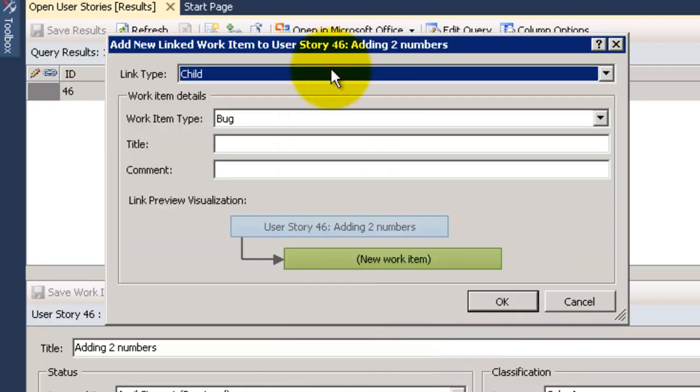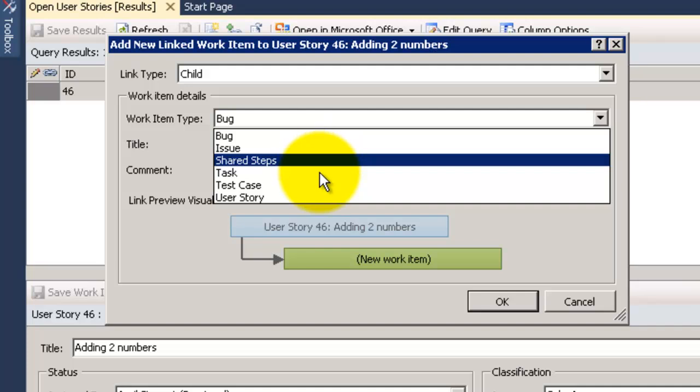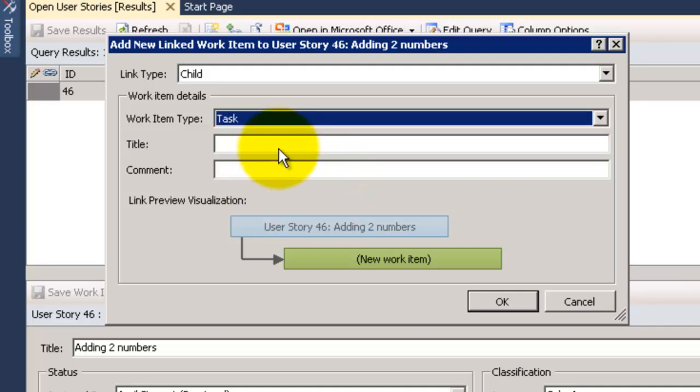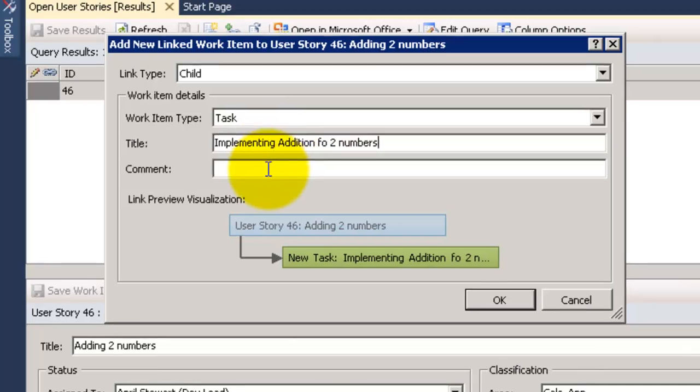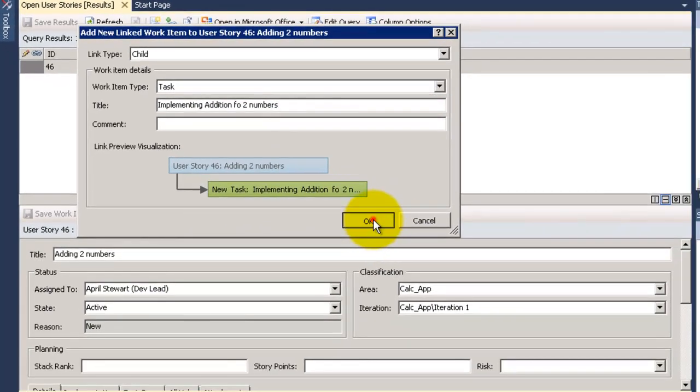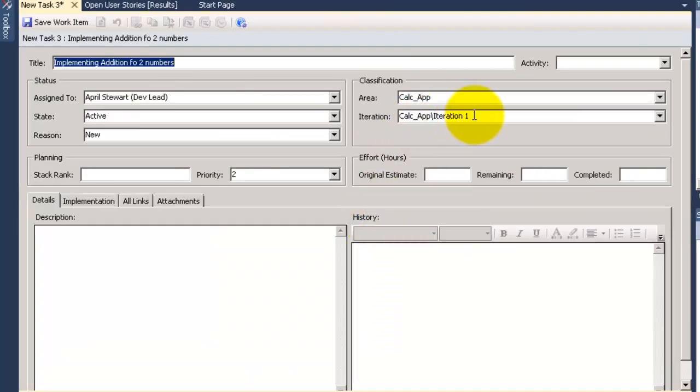I will choose the child relationship and Task from the work item type. I will enter the title, "implementing addition of two numbers". Click OK. Now the task is open for me to change any field I want.